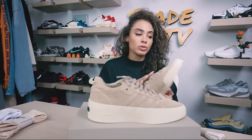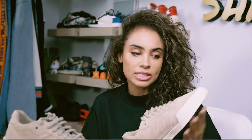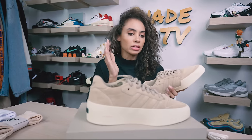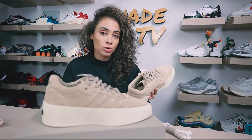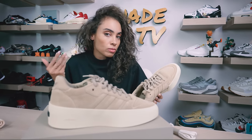As far as the upper goes, we do have lots of premium materials. The shape of this Rivalry is not the same as my other rivalries — it's a little bit more of a pointed toe, so it has a more narrow shape to it. It also kind of bubbles at a higher level and then drops down, so you see a little bit of a hump in the sneaker. Quality-wise, Jerry definitely nailed it, giving us a higher quality than what you'd normally see on a typical Rivalry 86 Low.